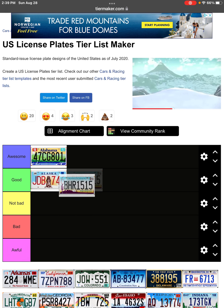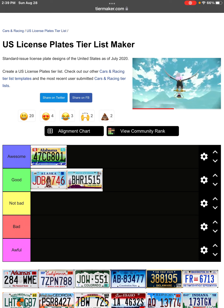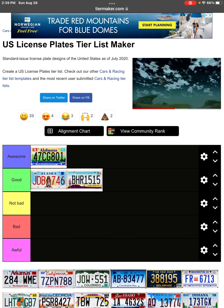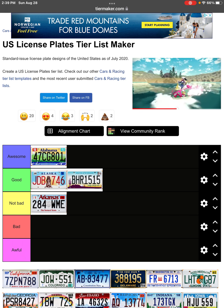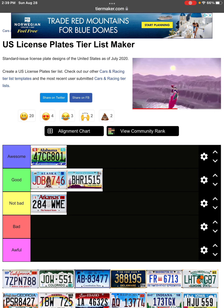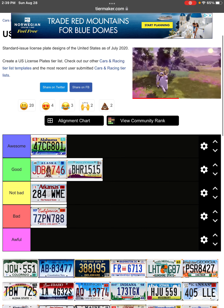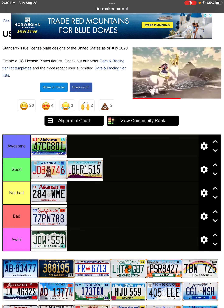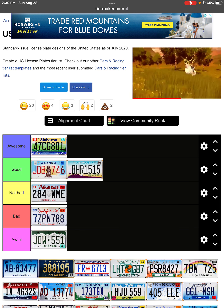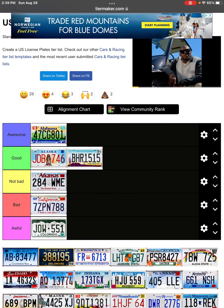Arizona — same thing, really nice but I want to put it in my top five. To me it's a little plain but it at least has some color in it. I wouldn't say it's awful because it has the cursive letters but it's definitely a very boring license plate. This one I don't like — it's very boring, the green and the white just don't look good. The mountain's very plain, definitely could have done more to the Colorado license plate.